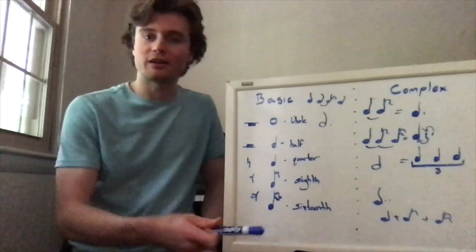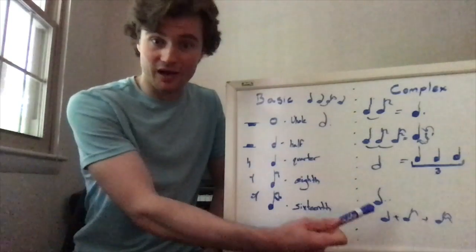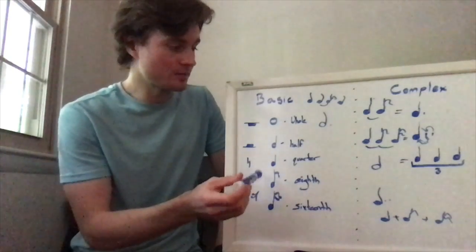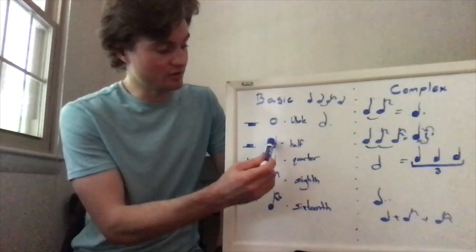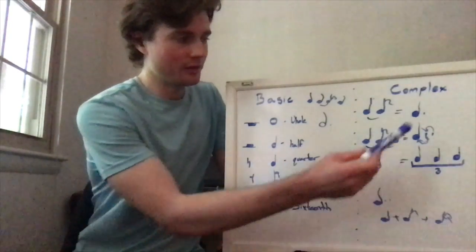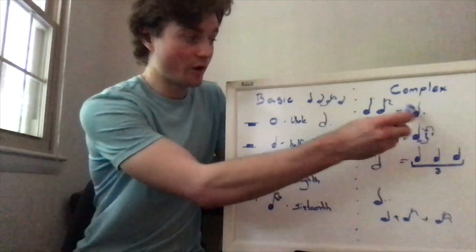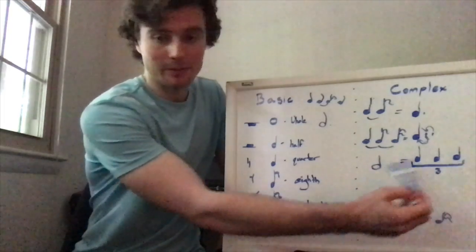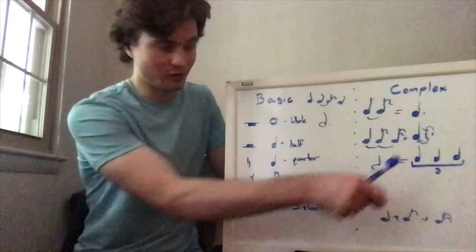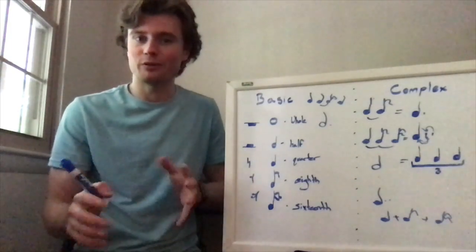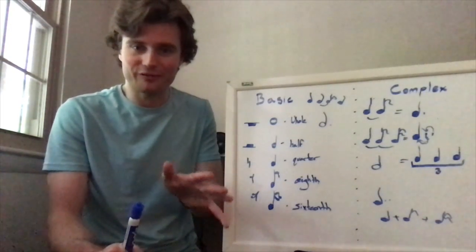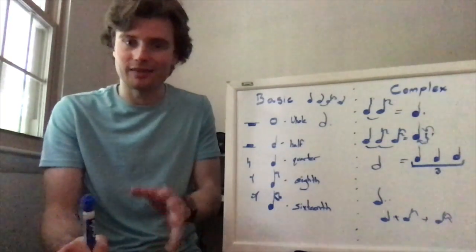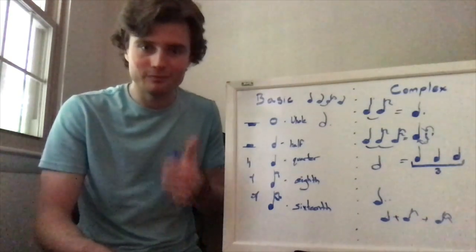So all I'm trying to get across in this video is the math behind it. All you really need to see is what these symbols are and what they represent, and then on this side, each one is just half of the previous, and then we can do a little bit more complex math, like doing 1.5 of something, or 1.5 and a fourth of something, or dividing something by 3 here. Okay, so that's why these are the more complex ones. It starts to be a little bit strange. Just bear with me on that for now. Understand the math behind it, and once we start the next lesson, that will make a lot more sense. Okay? Sweet.